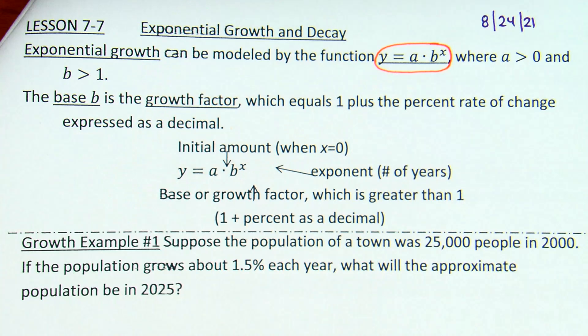Now, I can't remember. I'm confusing my algebra classes. But the base b, the part that goes with the exponent, is what is called the growth factor. And it is traditionally 1 plus the percent rate of change expressed as a decimal. And we will practice that in these examples.